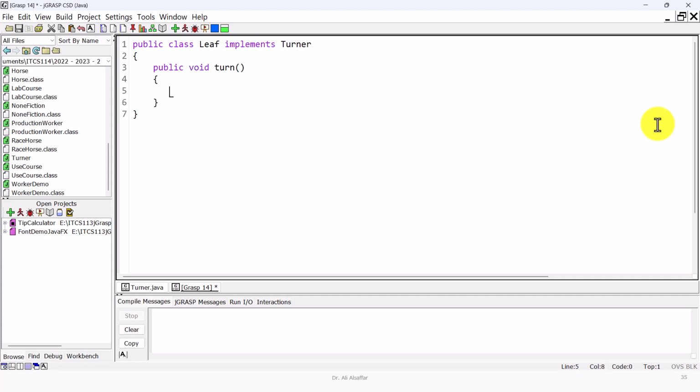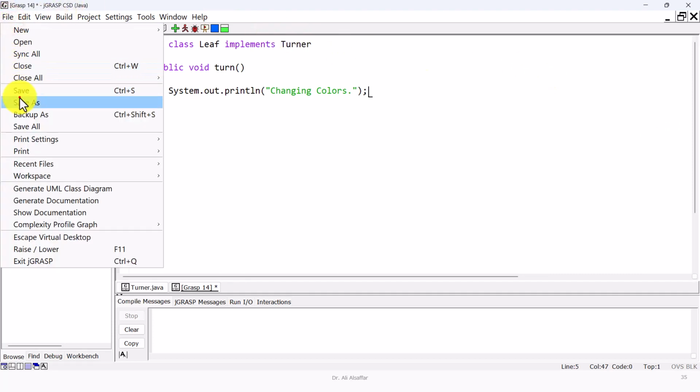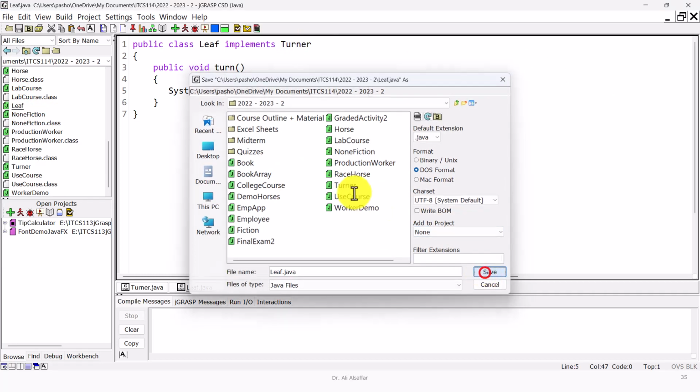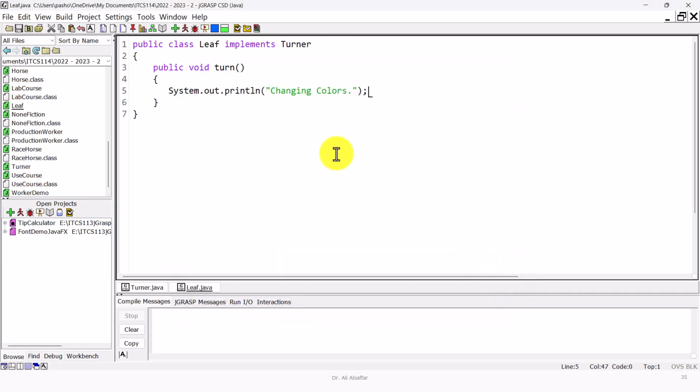And this method will simply print the message changing colors. So we write System.out.println changing colors. We need to save the file, save as, press save, and now it is saved under the name leaf.java.